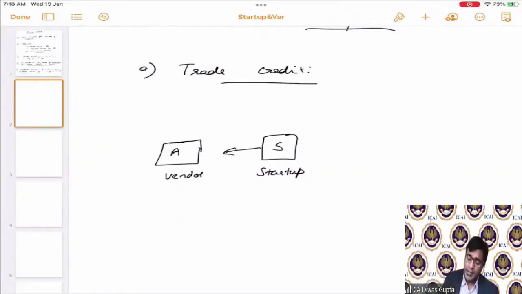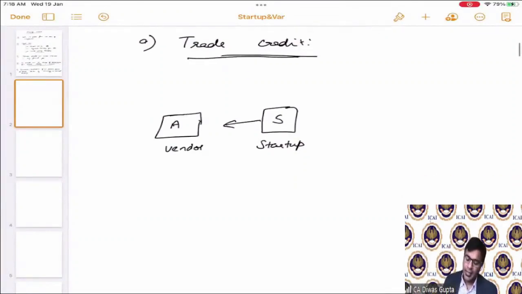Now, what trade credit means is, this vendor says that I always operate on an advance basis: you give me money first and then I will give you the goods. But since these people are working in a startup, they will approach the vendor and say, we have just started. This is our first purchase order that we are giving to you, and we are short of funds because we have just started on a very small scale, and we need a lot of investment to be done. So our cash flow position is not that great. We request you to please give us, let's say, 60 days or 90 days of credit.